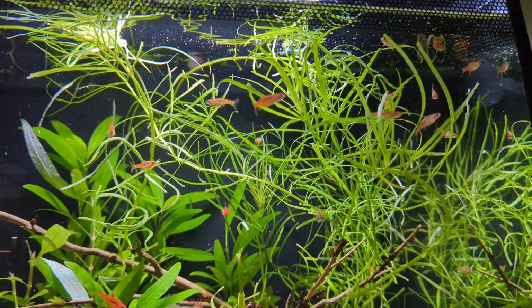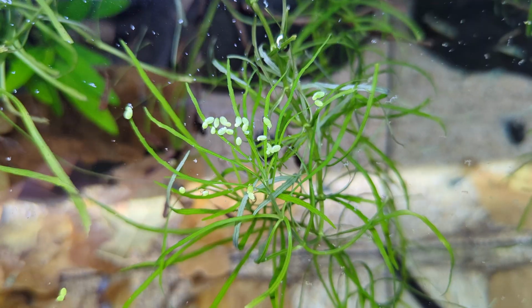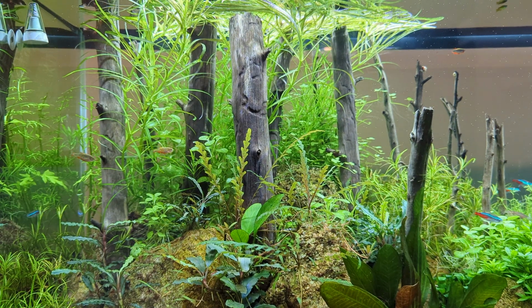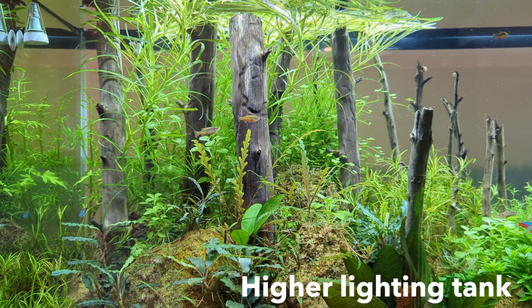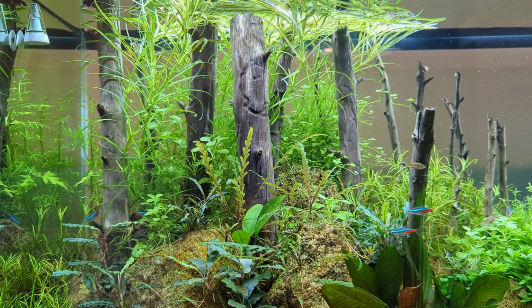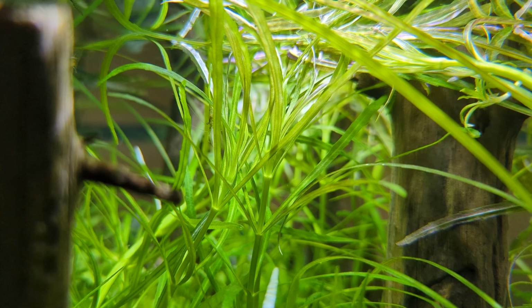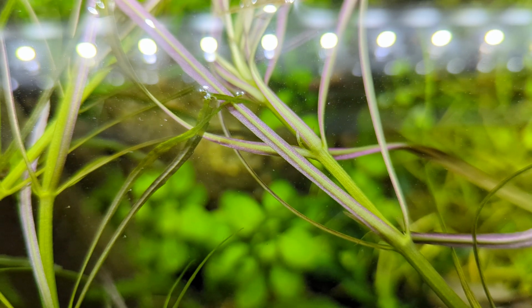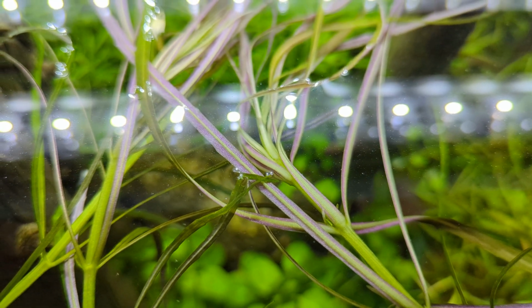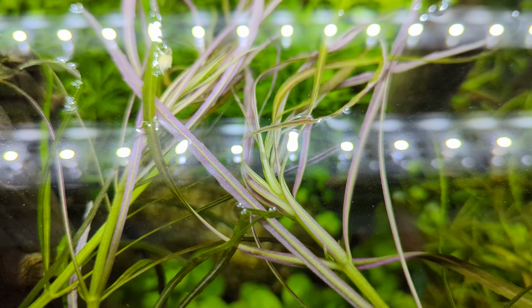In low light settings like this tank, leaves mainly grow on the topmost portion of the plant. In larger tanks with higher lighting, this plant grows a beefy main stem with lots of shoots and leaves appearing at each node. The higher the light level, the more red this plant will pick up, often showing up well on the underside of leaves.